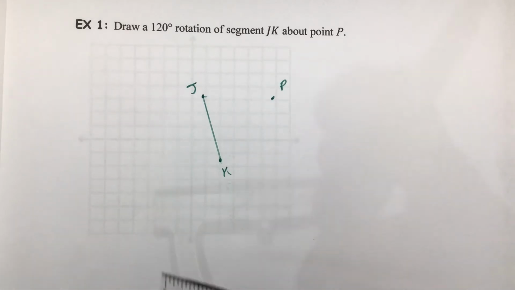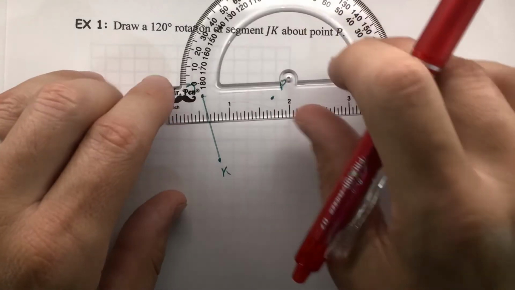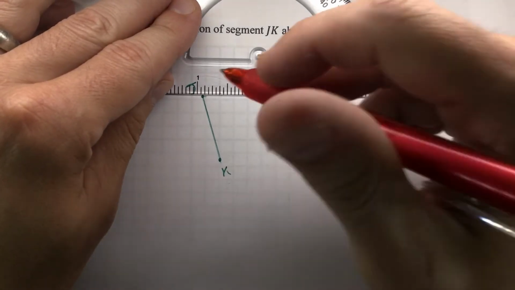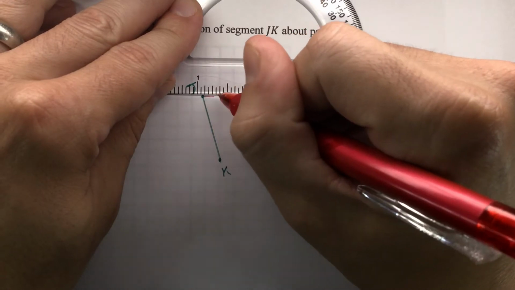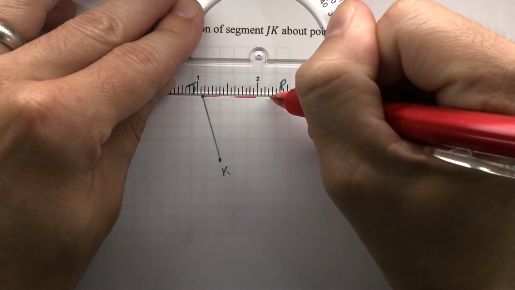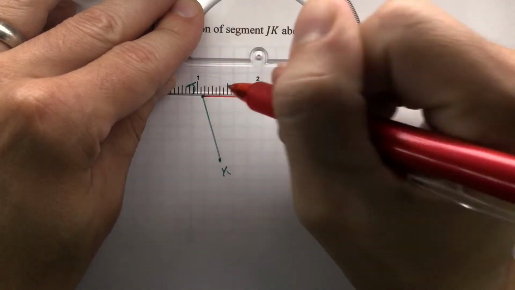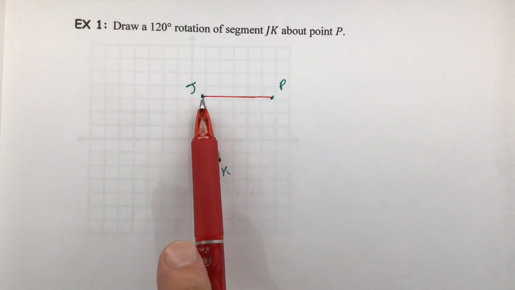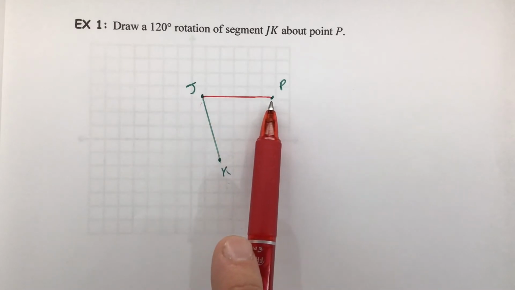I'm going to use a different color here just because it will get a little bit messy if we're doing everything in one color. So you might want to try that out. All right. What would also be nice is maybe using some dashed lines here, but I'm going to go with solid ones since I'm using a different color, it'll be all right. Okay, so what I'm going to begin with is just a segment connecting J to the point of rotation, the center of rotation, which is called P.